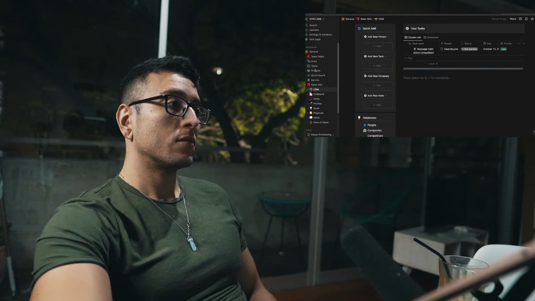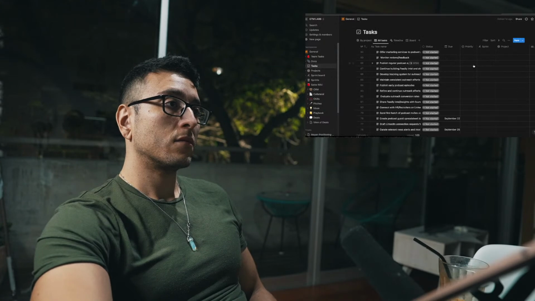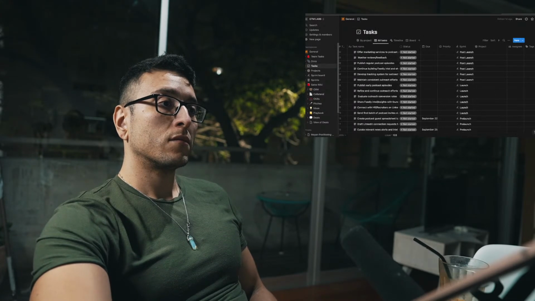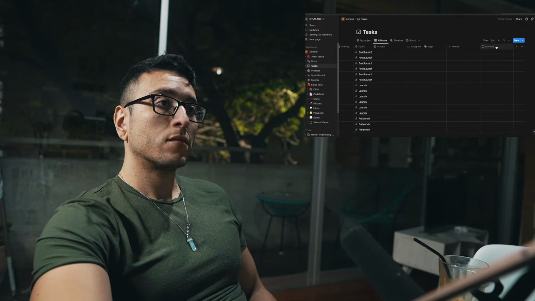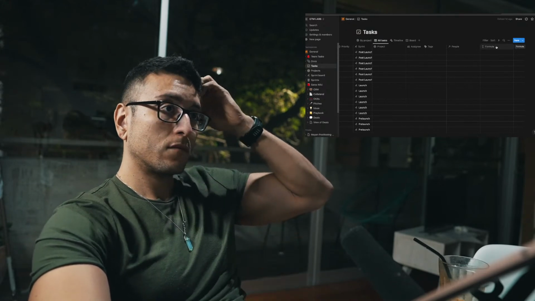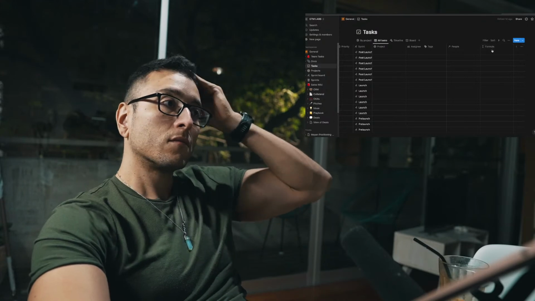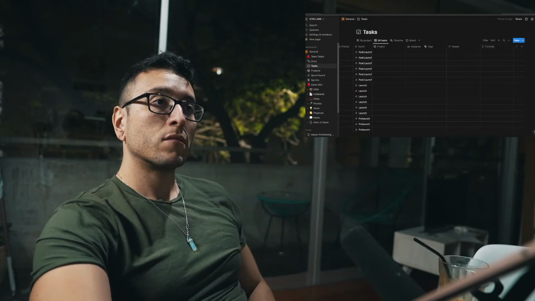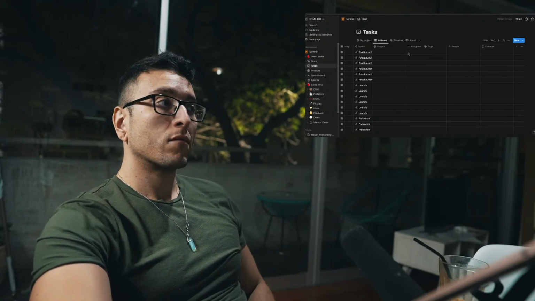Next, we're going to go ahead and add an action date. So I'm going to hit date, and we're going to call this action date. And now we're almost done. We're just going to add that created time property, same reason as before. And then we're also going to hit plus, and we're going to type in formula, hit enter on the formula.